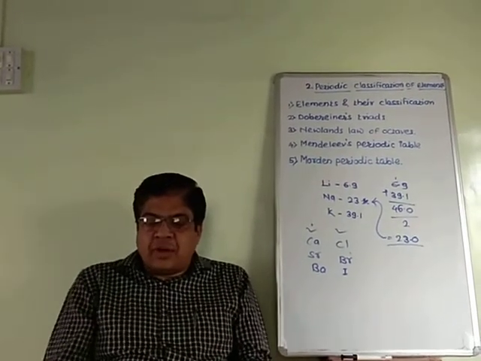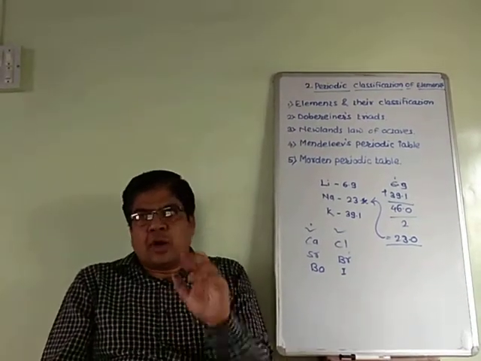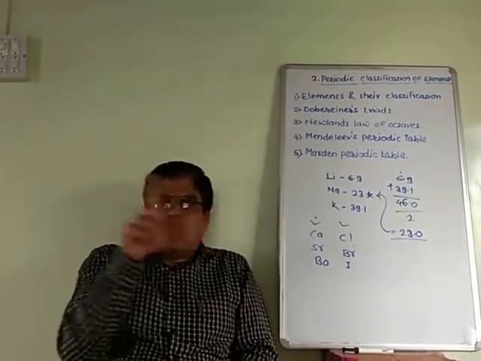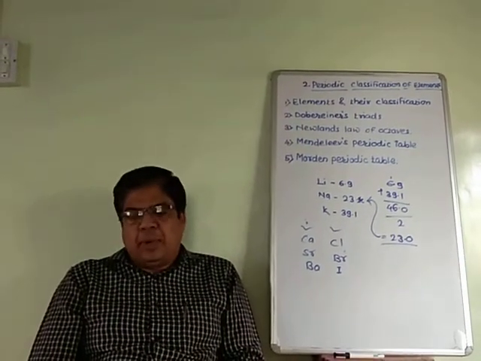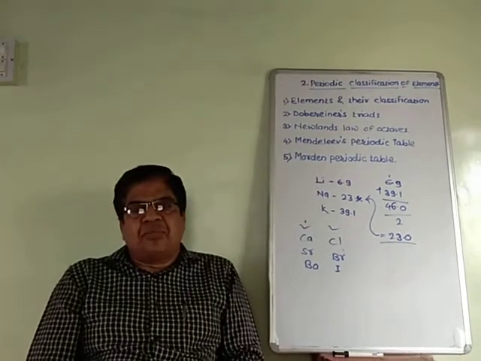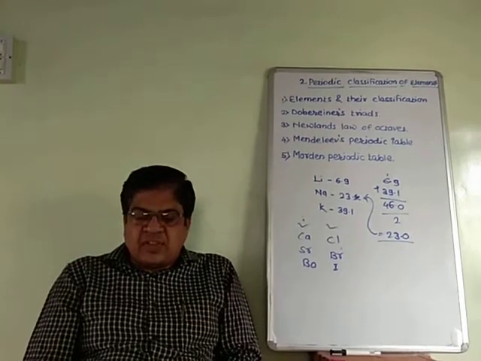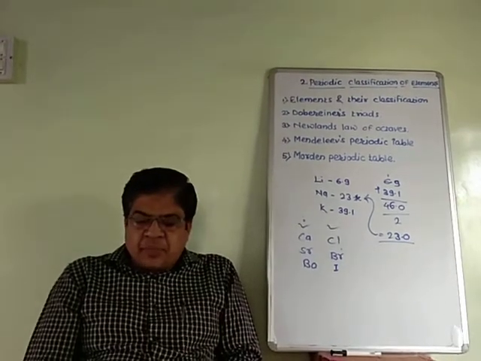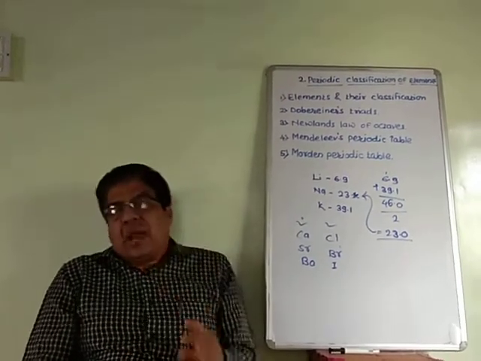Now, gradation in the halogen family and reaction of alkaline earth metals with water. These are the two points included here. In the modern periodic table there are 18 groups. Group 17 contains the members of the halogen family. All of them have the general formula X2. The gradation is observed in their physical state down the group. Thus, fluorine F2 and chlorine Cl2 are gases. Bromine Br2 is a liquid, while iodine I2 is a solid. That means there is a gradation in the halogen family.